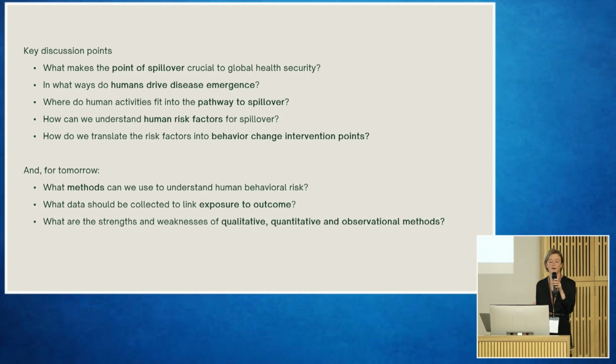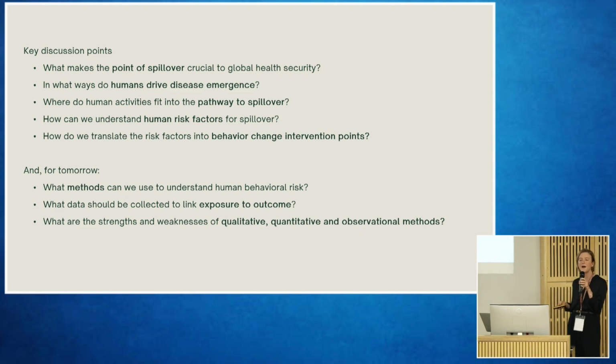We'll also talk a little bit about how we can understand human risk factors for spillover and how that then translates into behavior change and points for intervention. And then tomorrow, so that's a lot of theory. This is going to be high level, I guess we can call it. And then for tomorrow, we'll get into the nitty-gritty of the methodologies.